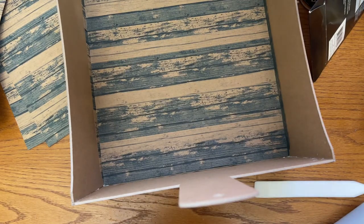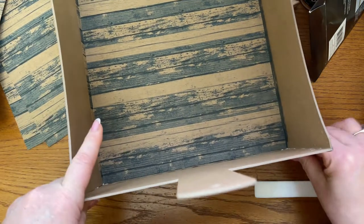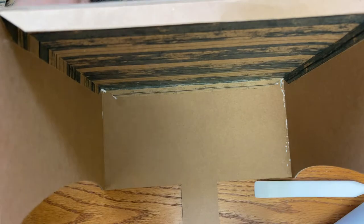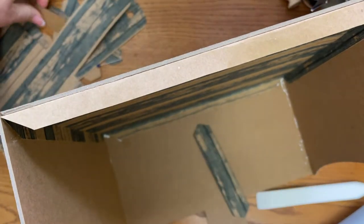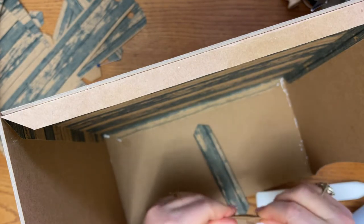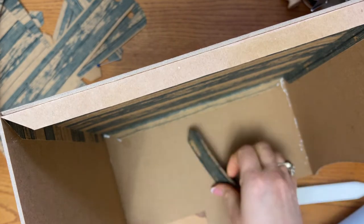And it does get messy. You're going to get glue on your fingers, and that's what you want. You want to make sure that all your paper is adhering down. That's going to give it its strength. And now we're going to go back to our inside pieces. I'm going to get two of those. Inside, remember, the pieces fold to the inside. Outside, your pattern folds to the outside.